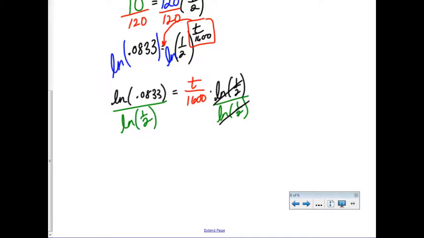And I still have one more step, guys. I have T divided by 1600. So this is going to be some weird decimal. What's my final step to solve for T? I have to multiply by 1600 at the end. And it should be a pretty significant number, right? Like something in the thousands. I don't know. 5. That sounds right. One more time.